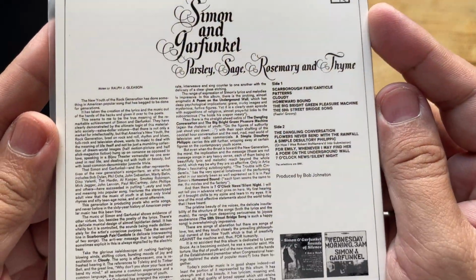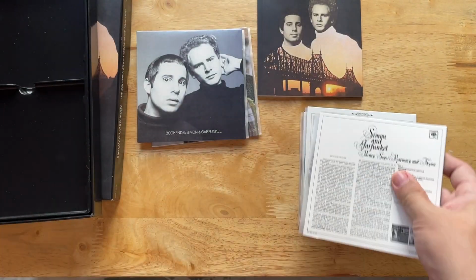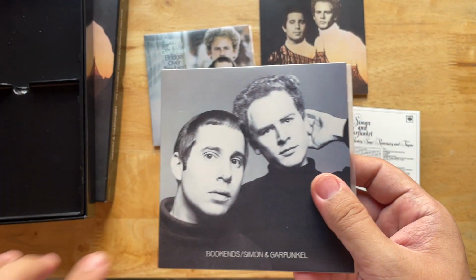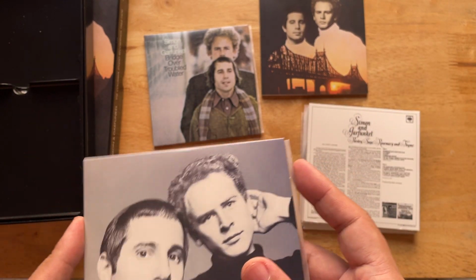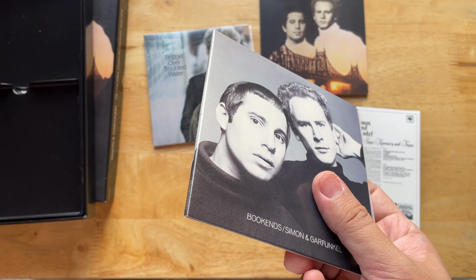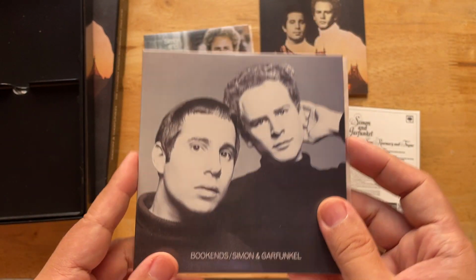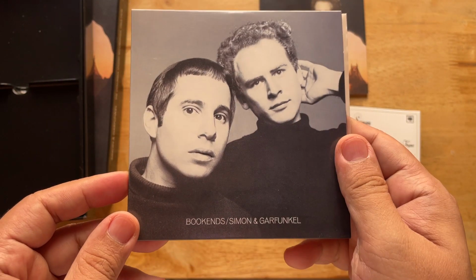Same here, but yeah, they did a good job of replicating the disc. All the discs, by the way, have the same design. I haven't seen these in LP format, so I don't know if the labels were changed as they were released. I mean, it would be nice if they would release a definitive set that replicates it, the ultimate set. Maybe one day. And if you have watched Almost Famous, this would be familiar to you. Remember? Yeah, that would be it.